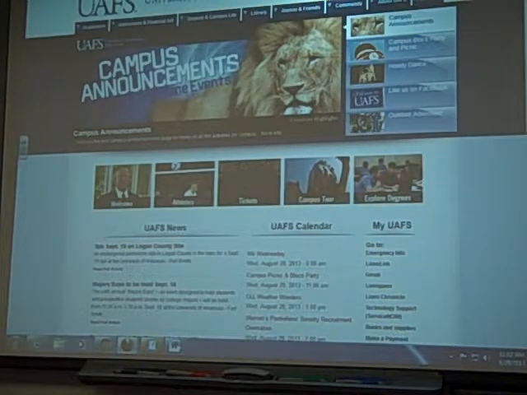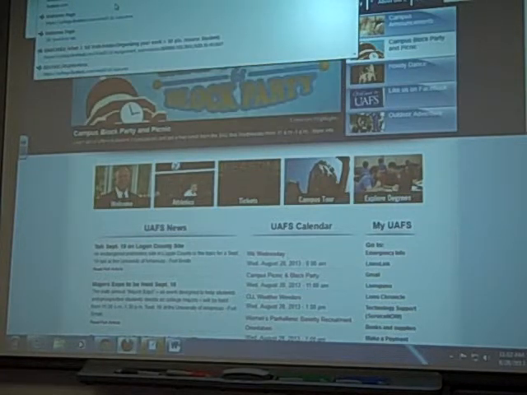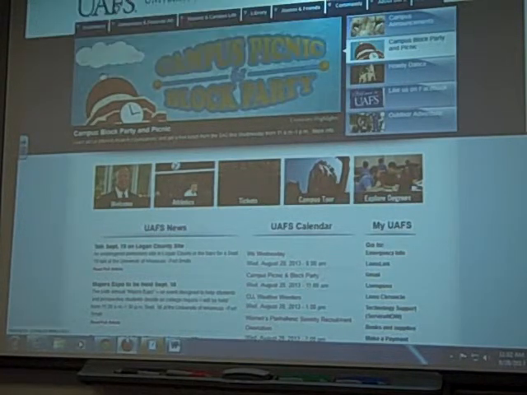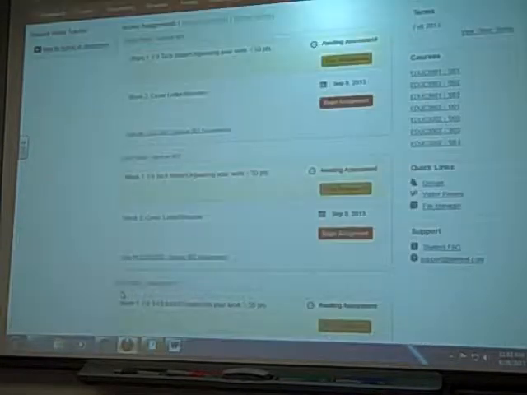In the address bar, type in LiveText.com and then log in. Once you log in, it should automatically bring you to the dashboard.